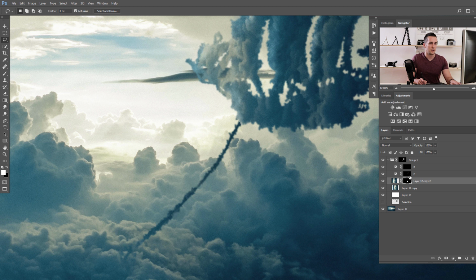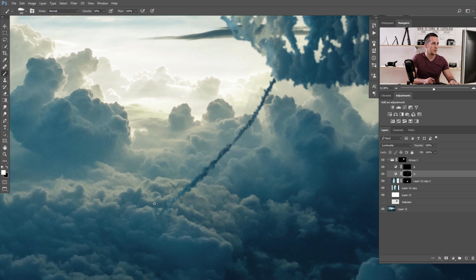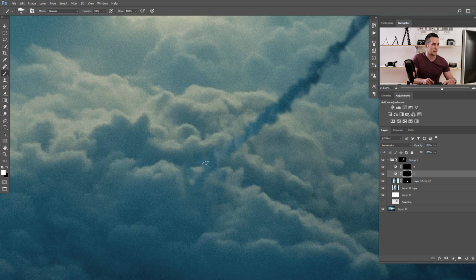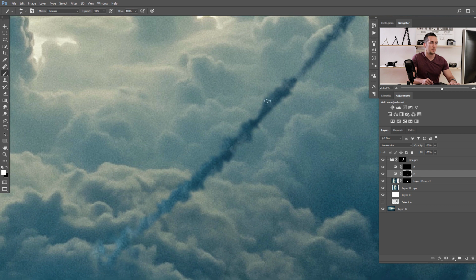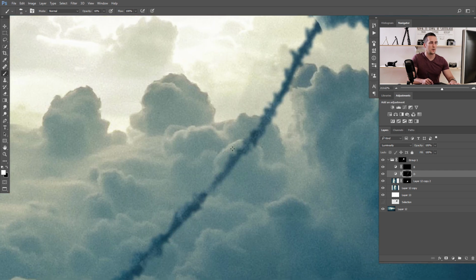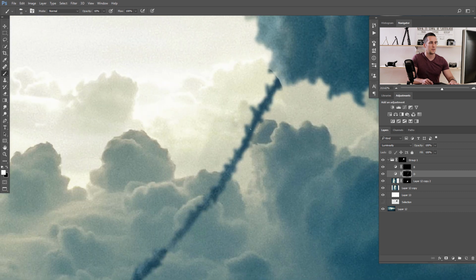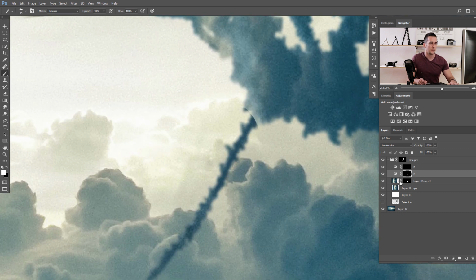Now I can dodge that too, right? Let me see, brush and dodge it, make it a little bit brighter, right? And here we cannot see this anchor really well because it's the same color as the clouds, but I'll fix that with dodge and burn. I will burn that part later, but this left part of the rope I want to dodge a little bit like so, and I need to fix this, right? Let me see, let's use something like so, right?